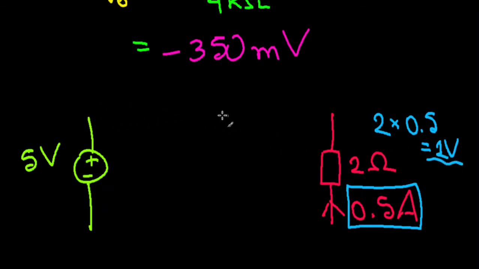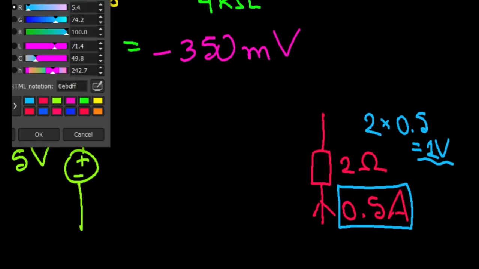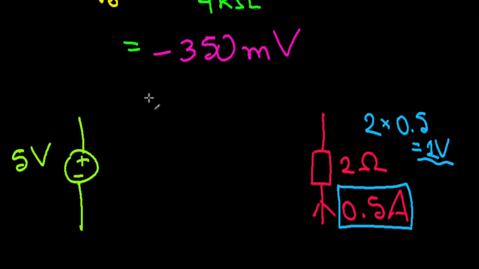You actually need to reverse connect this cell to the series combination, but that's not really something difficult. Yeah, I know you can solve it that way, but as you know, we are doing op amps, so I really want to use an op amp, specifically our inverting op amp, to do this.